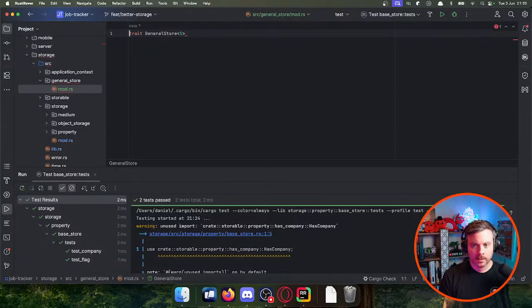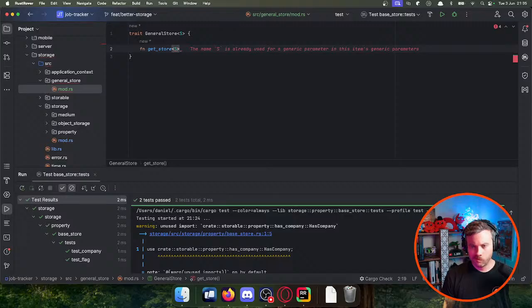So we'll have a get store. I don't think this matters. This is going to get really weird, isn't it? I don't think this matters in terms of types.